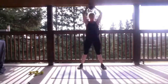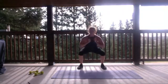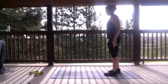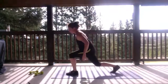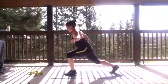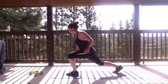Ten seconds left, and we're doing our alternating lunges with a row. Shoulders down away from your ears. Good. You're lunging with the opposite leg as the hand that you're holding the weight. My weight's in my right hand, I'm lunging forward with my left leg. Here we go. Get low, row, pass it under, back to standing. Down, row, under, stand. Get a good squeeze of those back muscles to pull that weight up between your ribs and your hips.